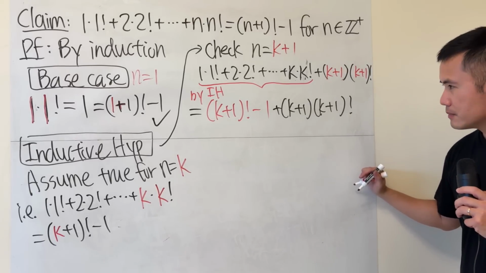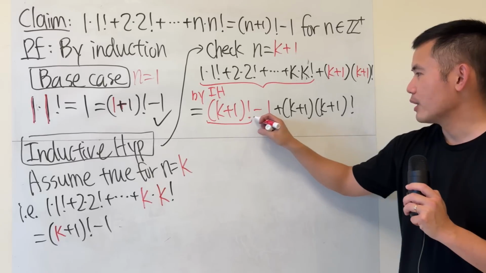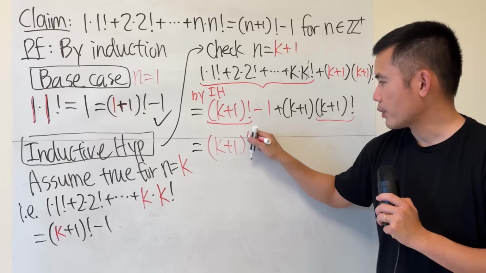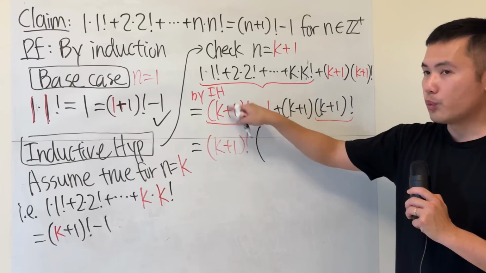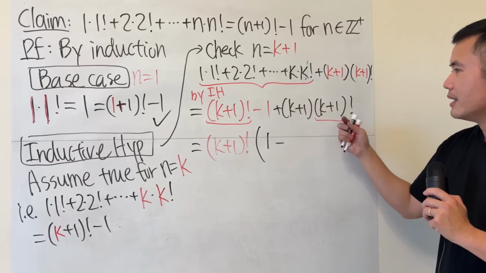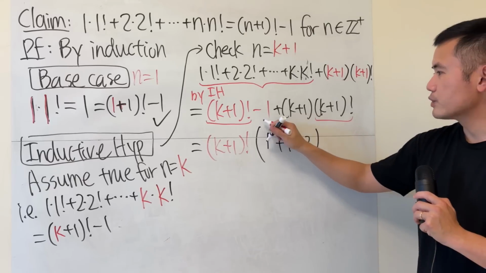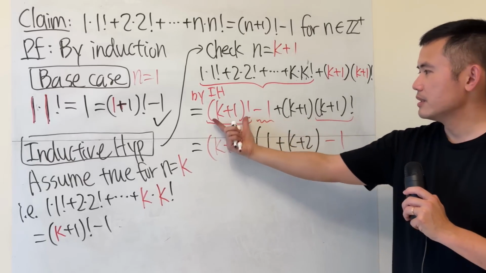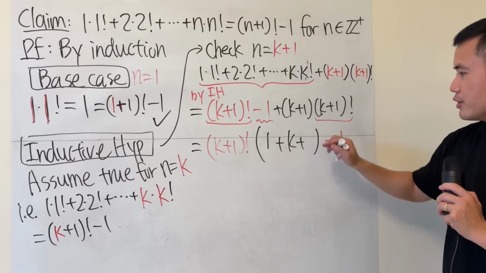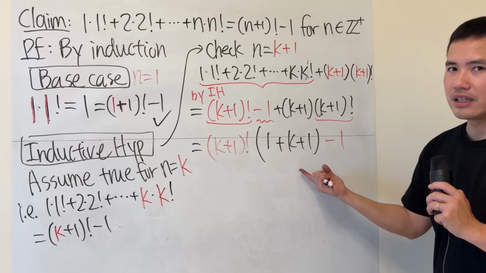What can we do next though? Now notice we have the (k plus 1) factorial in common, so we can factor that out. Do the algebra for this. So we have the (k plus 1) factorial, and then we still have a 1 right here. Keep that in mind. I'm just going to have the plus (k plus 1), and then the minus 1 goes all the way here, because first term, second term, and then the third term, the minus 1 here. Oh, sorry, this right here should be k plus 1. I jumped ahead a little bit because that's exactly k plus 2.